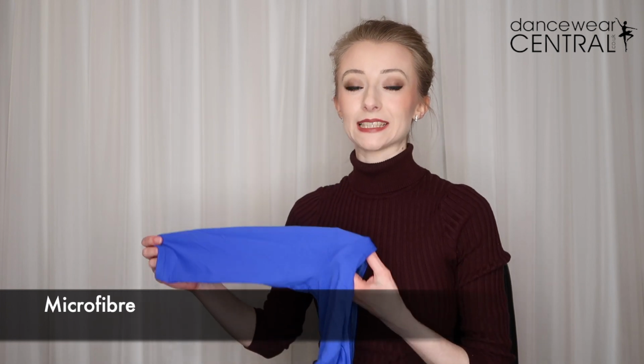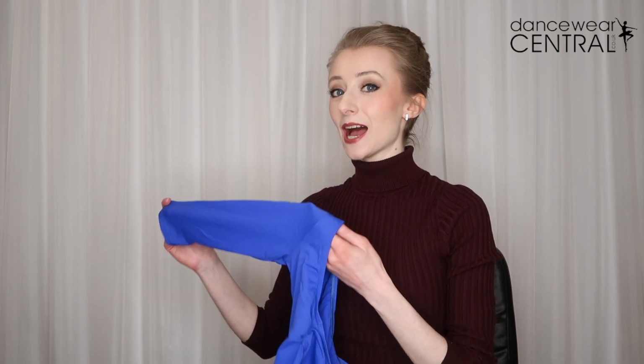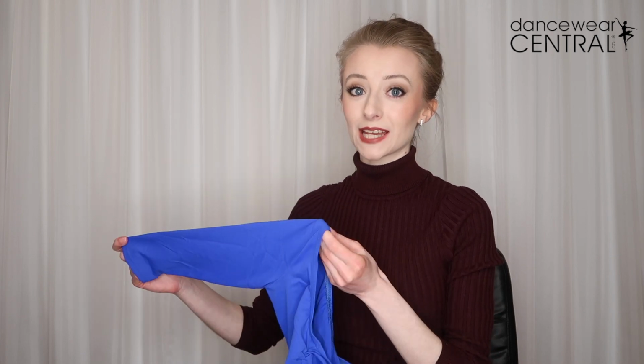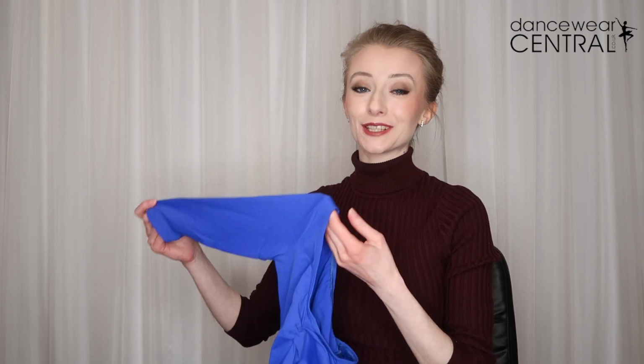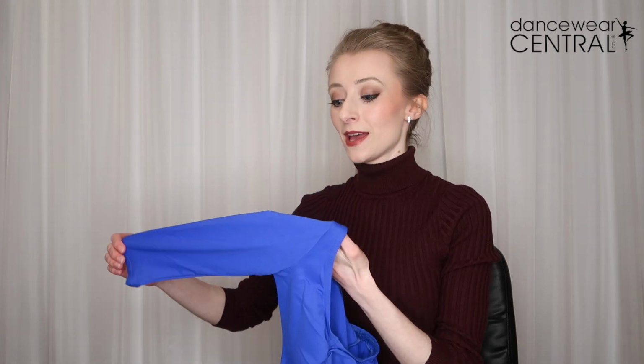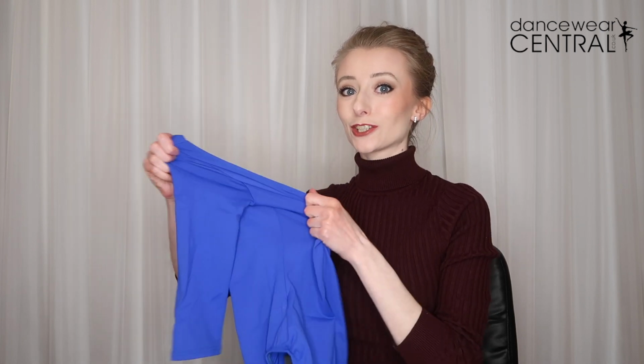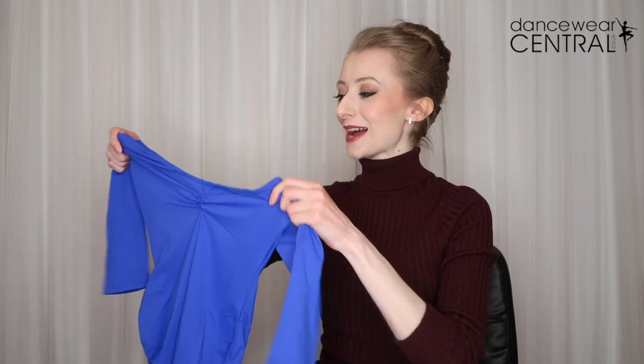Now, similar to the nylon lycra leotards, we also have microfiber leotards. Personally, I absolutely love microfiber leotards. They wash amazing. They wash and wash and wash, and the colour just never goes on them. They're also so soft to wear. You don't have problems with sweat patches, and they can get stretched in lots of different directions, and they just always bounce back into the same shape again.